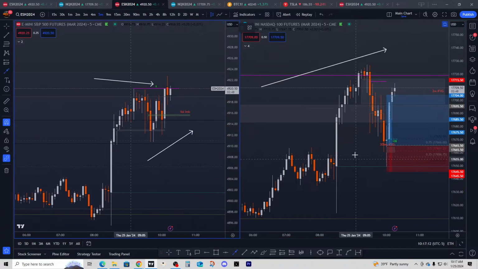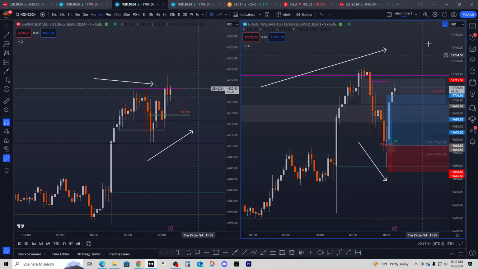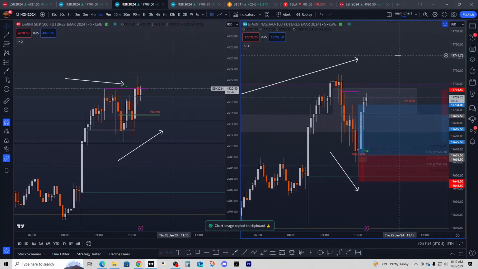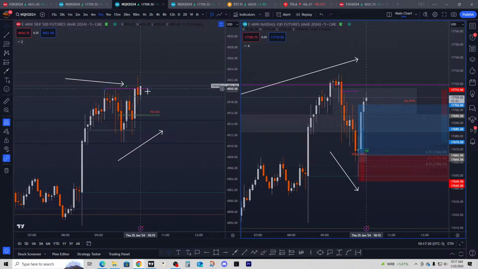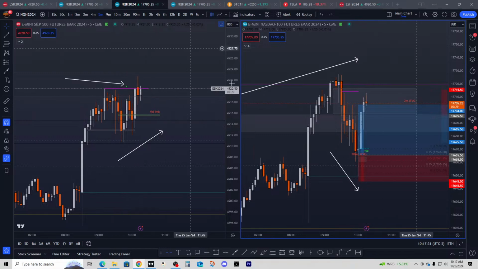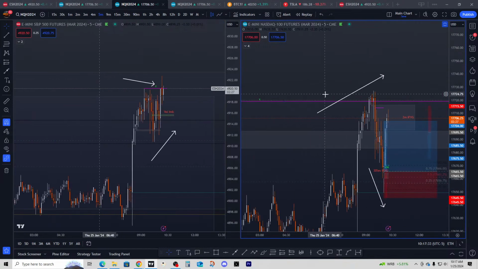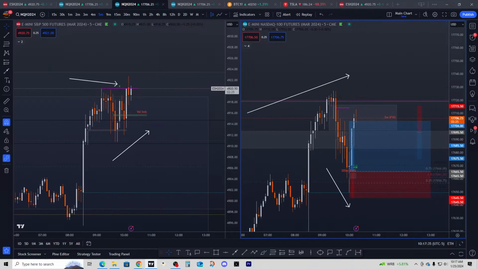So much easier to see it after the fact. Looking at it now, this is just bullish order flow into this mitigation block. So it's looking like we're just going to keep going higher. We got these relative equal highs. We're overall bullish, so you just got to pay attention to that.